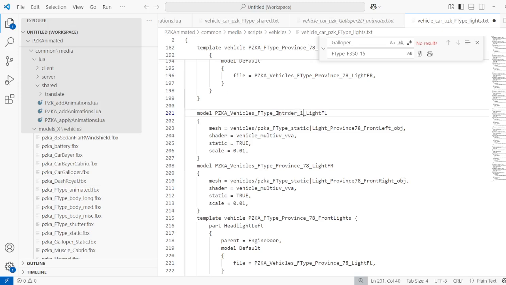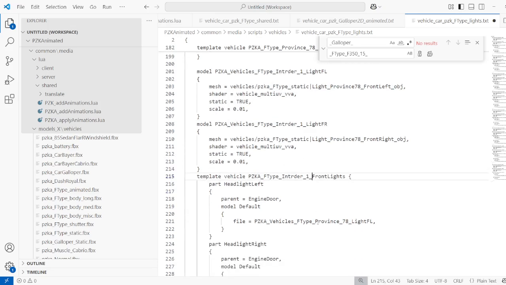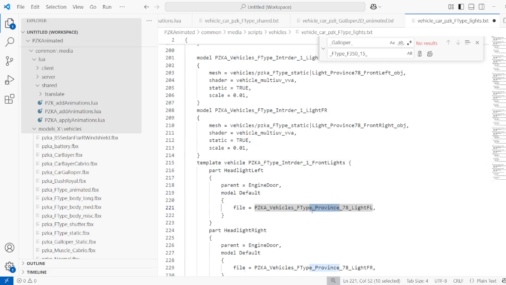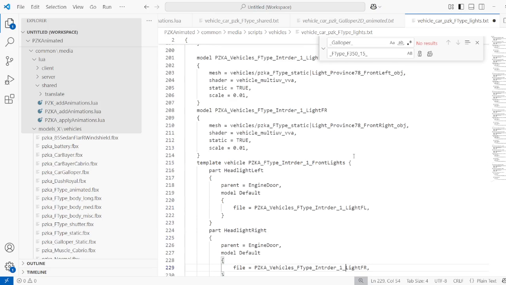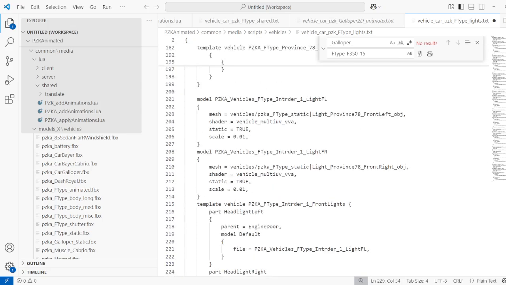So, intruder 1, let's copy, let's paste here, let's paste here. Paste here and paste here. Good. Now the object names.